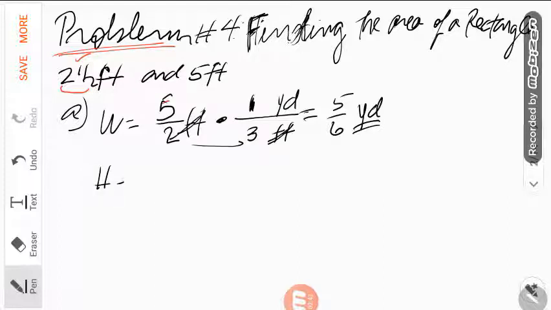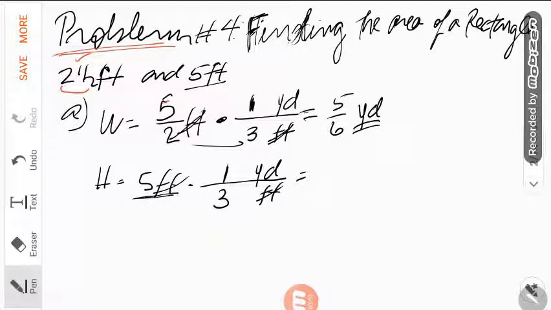The height, which was represented by 5 feet, now will be transformed to yards, where I need feet and feet in the denominator so I can simplify it, and from there to yard I can go directly in one step, where I know that 1 yard contains 3 feet. Then I would just have to multiply. Whenever I have a whole number, like here in 5, in order to transform a whole number to a fraction, I can just add a denominator 1. So 5 times 1 is 5, and 1 times 3 is 3. So now my unit is given by yards. Now I have both of my units for width and height in yards.